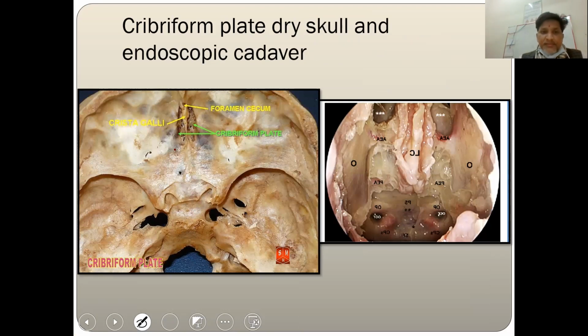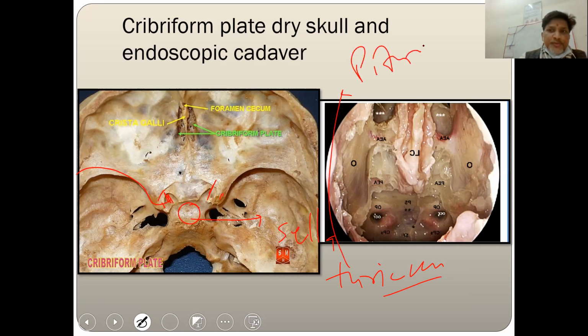So this is the skull base. This is supposed to be the anterior skull base. This is anterior clinoid process, and this will be the optic nerve entry. This will be the sella turcica, which houses nothing but the pituitary gland. This part is called the clivus, and this is the foramen magnum, through which the CNS is continued as the spinal cord. This is foramen rotundum, through which passes the V2 division of the trigeminal nerve.